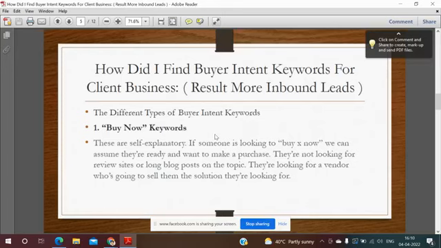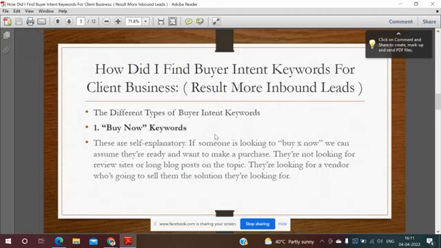Now there are different types of buyer intent keywords. One is buy now keywords. Somebody is looking to buy something, so that is called a buy now keyword. These are self-explanatory. If someone is looking to buy now, you can assume they are ready to make a purchase.